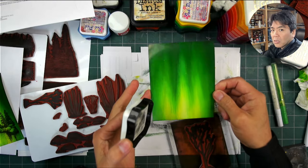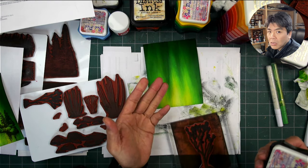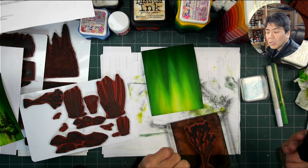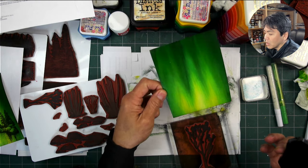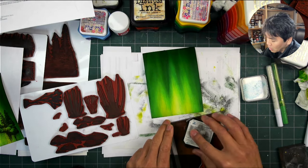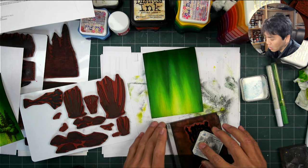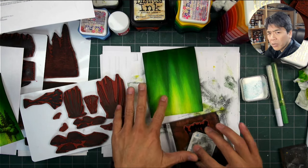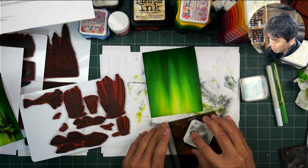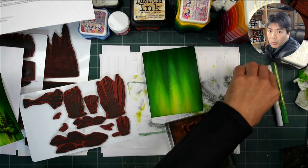By the way, these were dye-based inks on glossy cardstock — not glossy photo paper. You can't do this type of streaking with dye-based inks on photo paper because it has an emulsion coating as opposed to a clay coating on the cardstock. They look similar, but they take inks very differently. Photo papers are meant to dry inks quickly and set them, whereas on glossy cardstock you want to be able to manipulate the colors after they've been applied.